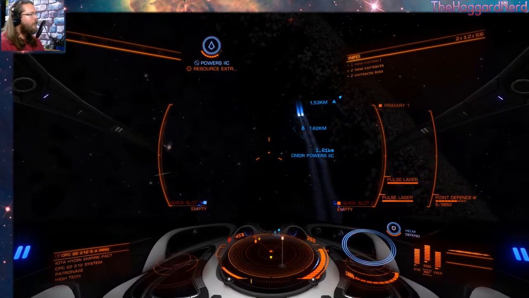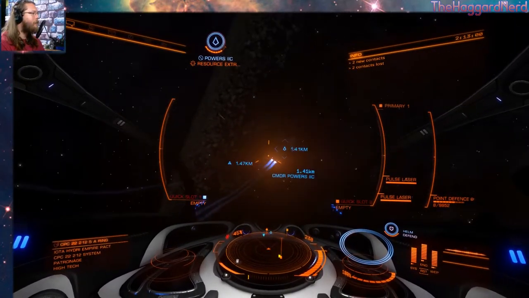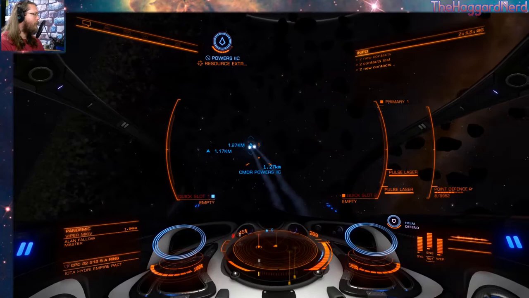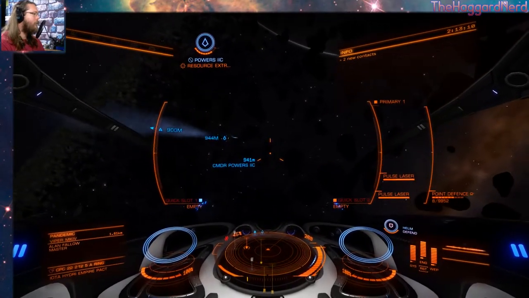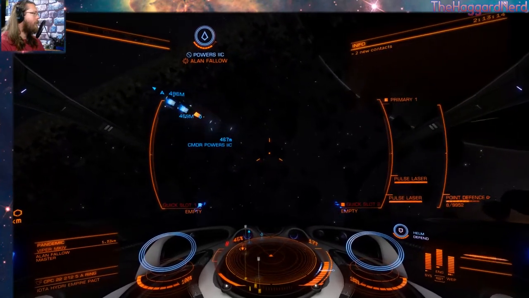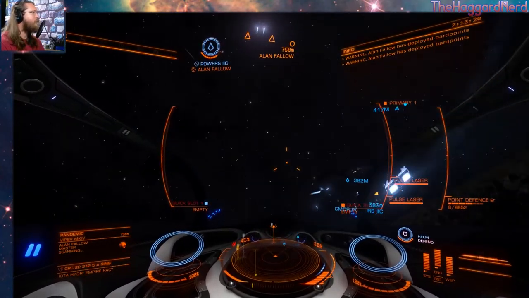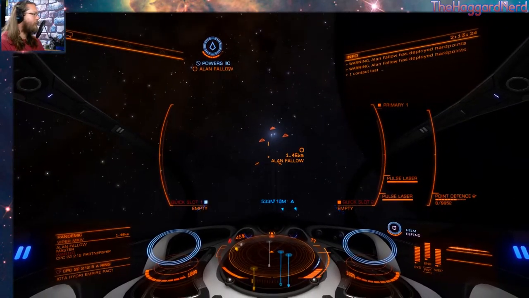Let's look for a bigger ship. All right. They pay better. And my shields are back on. Not seeing any. Just a Viper Mark IV. Yeah, he's right next to us. He's wanted. Okay. Yeah, he's wanted.